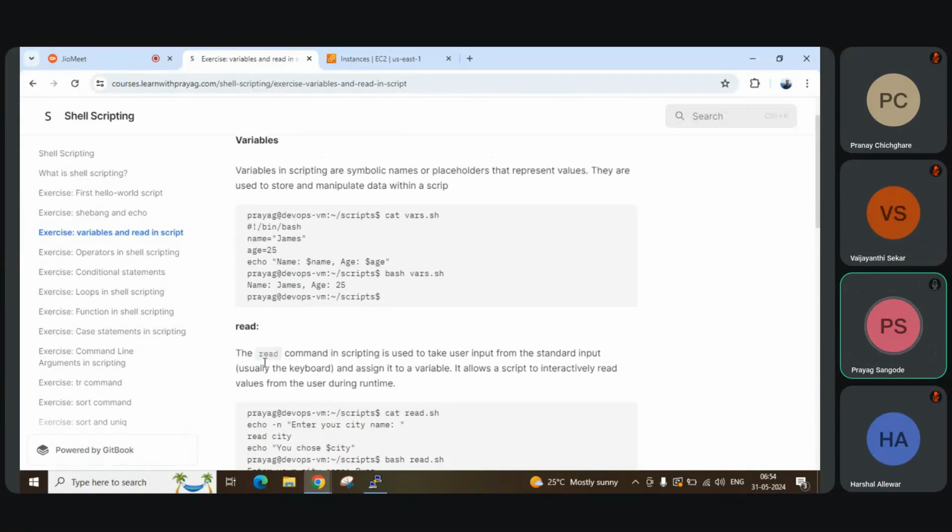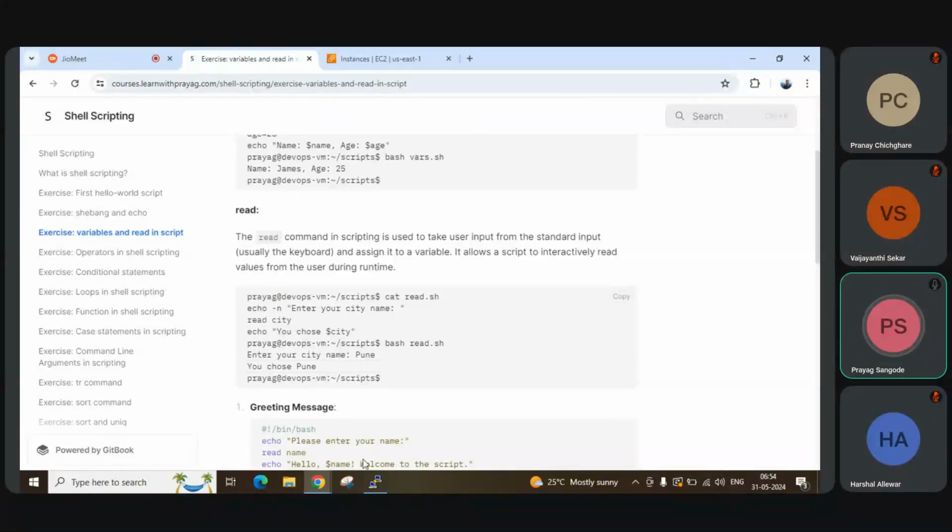Now let's learn about the read command. The read command is for getting the input from the end user. What we will do is ask the end user to enter the city name, and we will define a variable called city and read its value.